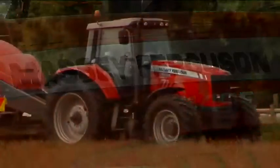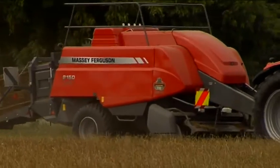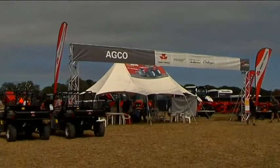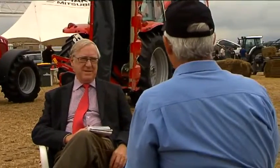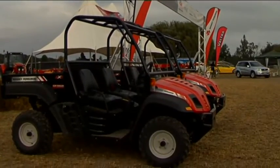Massey Ferguson had a huge presence up against its main competitors at Ag in Action. That brand is one among several that Peter Scott's AGCO imports into New Zealand. AGCO are the global manufacturer and distributor for brands such as Massey Ferguson: tractors, front-end loaders, hay tools, combines, harvesting equipment. We also own other brands represented here in New Zealand, such as Fendt from Germany and Valtra from Finland. So what sort of interest have you had from farmers coming along to this show so far?